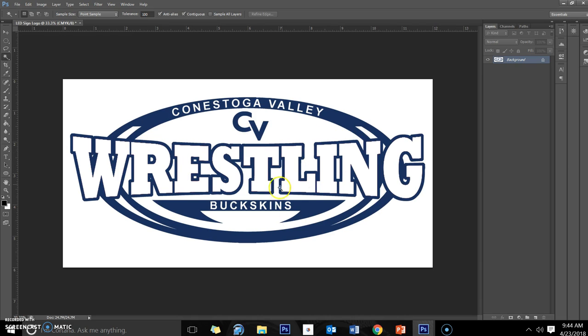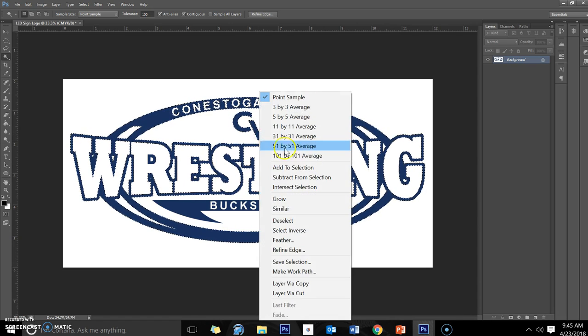If I have just blue and white as my colors currently, I'm going to select the blue. Here's another trick when you're selecting a similar color: notice how the inside portion isn't selected. I could hold Shift and select those like we did earlier with the red, or I could right click and go to Similar.